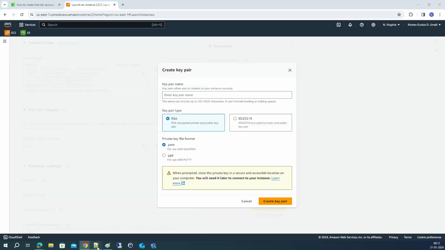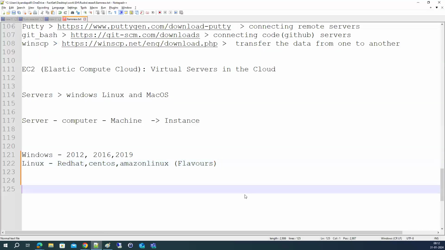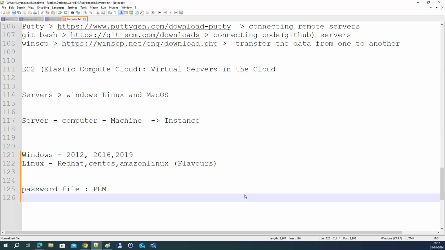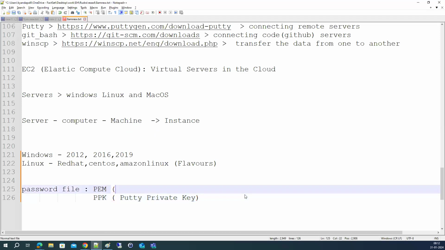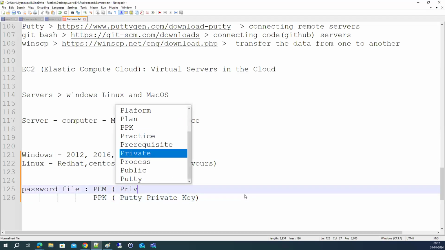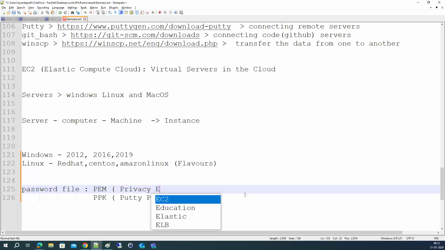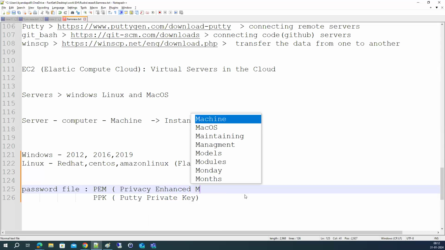This file, call it the password file, has two formats: one is PEM format, another is PPK format. PPK is nothing but PuTTY Private Key. PEM is nothing but Privacy Enhanced Mail.